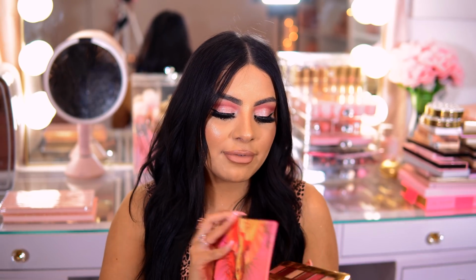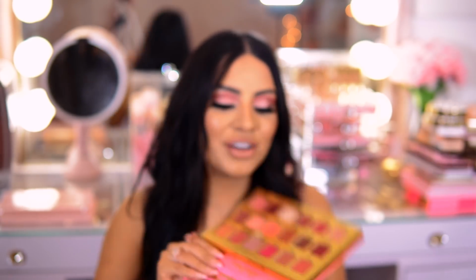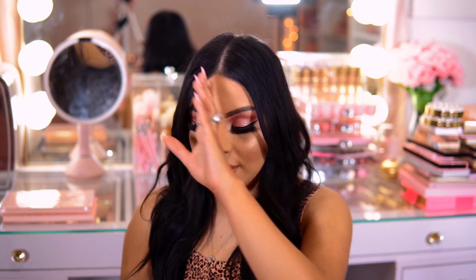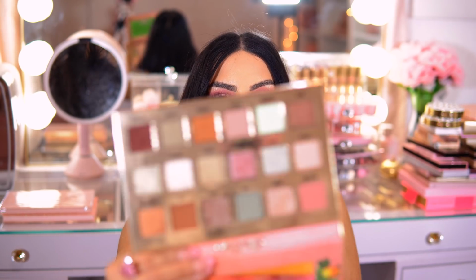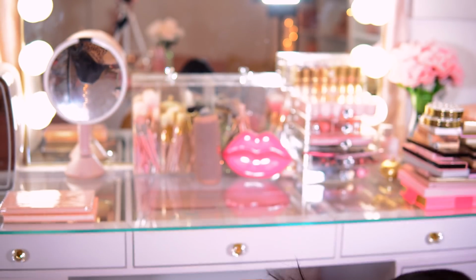We have 2 Lime Crime palettes. These are so good. I have the Venus XL. This one's my favorite one out of the 2, and I'm pretty sure you can tell why. So pretty. I love that we get all the warm tones and the burgundy color, some of my favorite colors to wear. And then we have the Venus XL2, and this one is just such a unique color story. This does have greens. I wonder how these compare to the greens in the Money Baby palette. No, these greens are more like neon greens. These are more like muted pastel mossy looking greens. So yeah, we're keeping that.